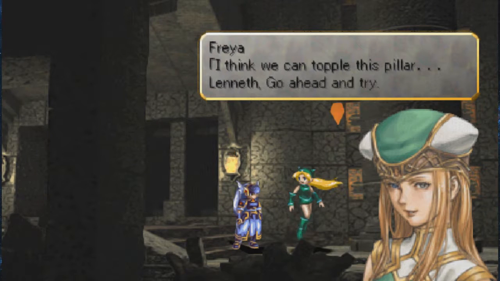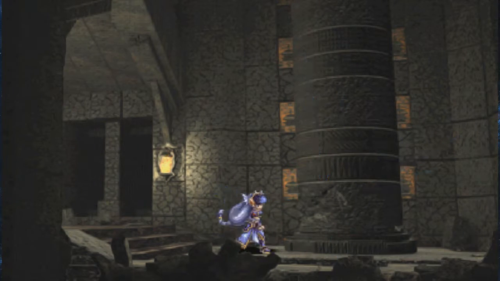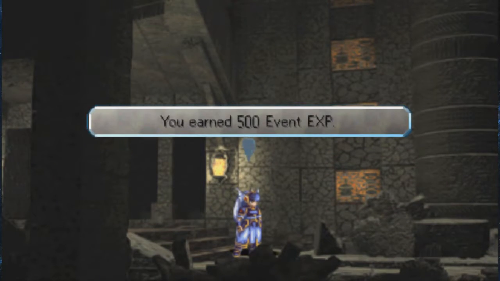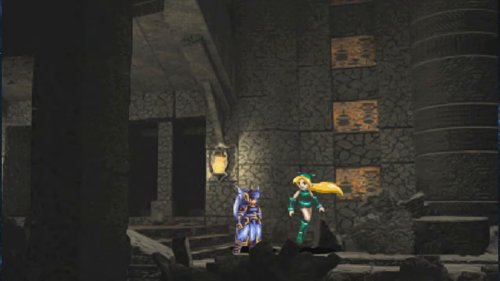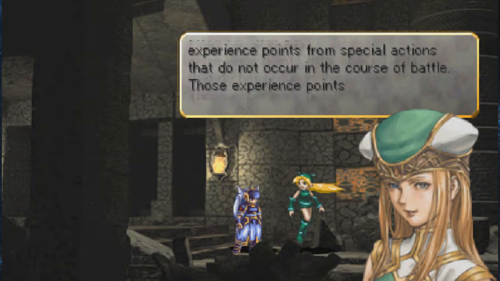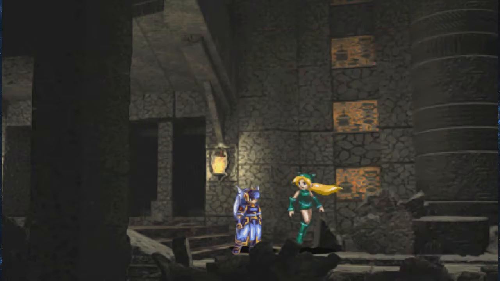I think we can topple this pillar. Lenneth, go ahead and try. And it tells you... find fun and event experience. You can also gain experience points from special actions that do occur in the course of battle. Those experience points can be saved up in the experience orb, can be freely given out to any of the heroes. Basically, the catch-up for new characters.